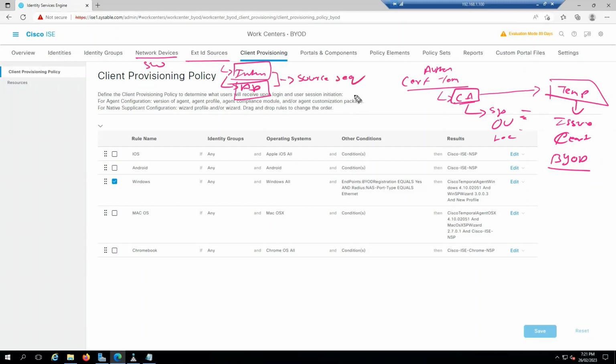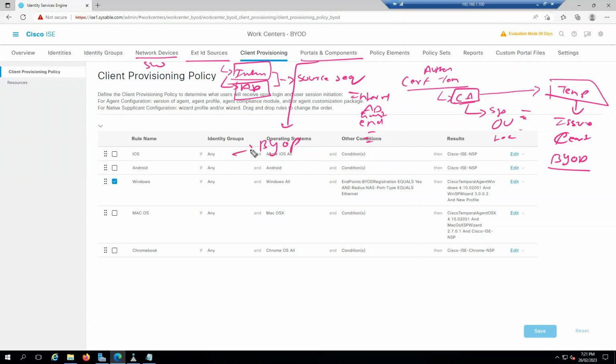In this sequence, we said first look into the internal one, next look into Active Directory, next look into the endpoints or the guest, and so on. Once that was done, what we did next was the portal. In this portal, we already have the BYOD, which is the default one we are using.